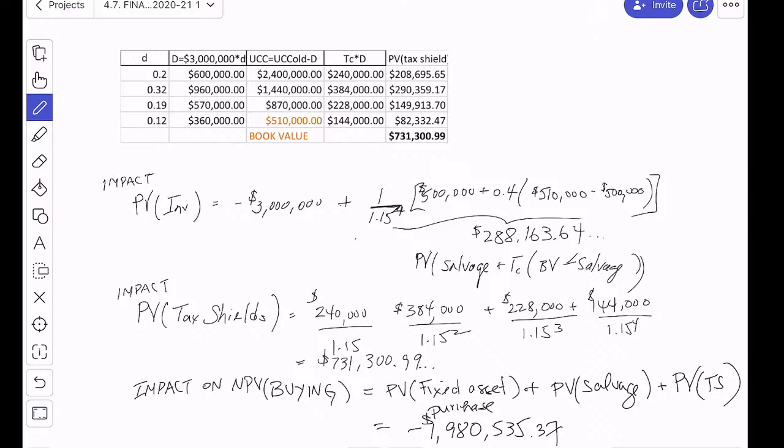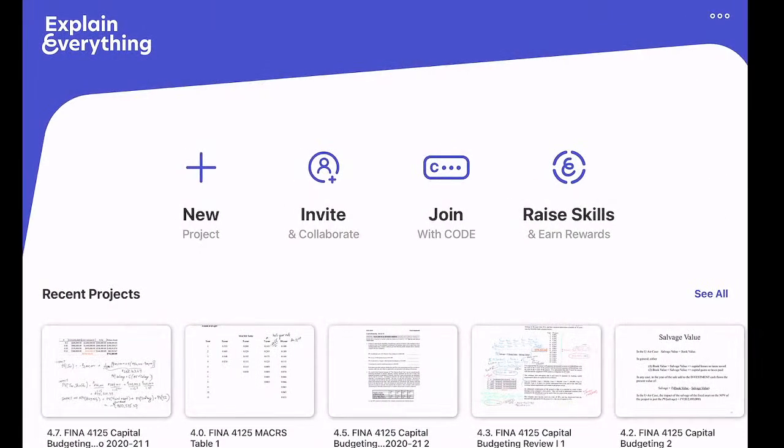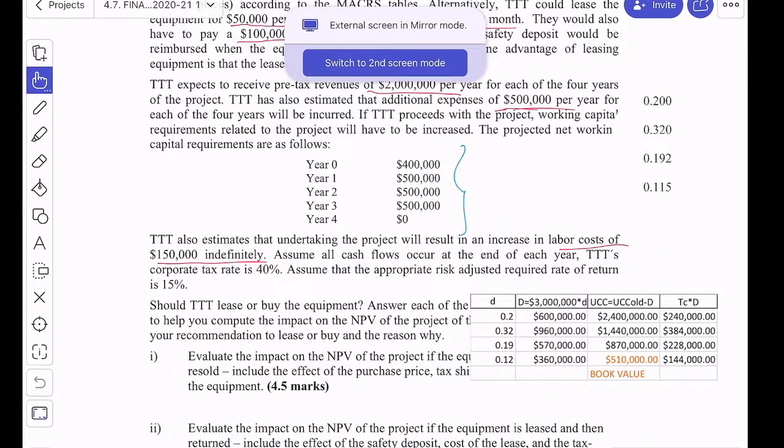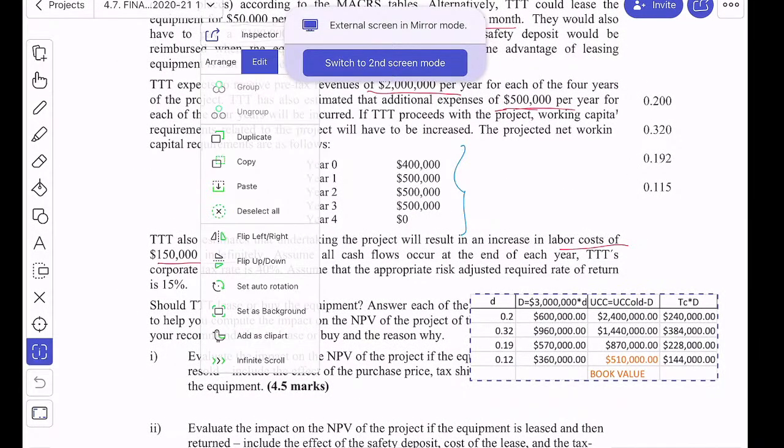Now the other piece was to actually lease. So for leasing, you guys can take a screenshot and I'll go back to the question. So all this you can present to me in Excel, but you have to give it to me with the formula so I can see how you've set it up. I'm going to erase this one.